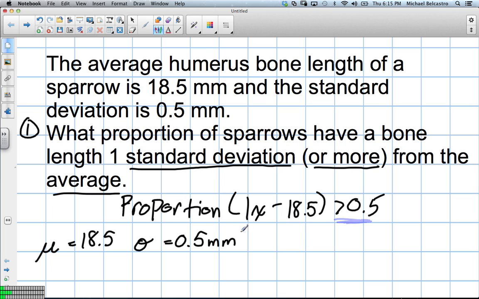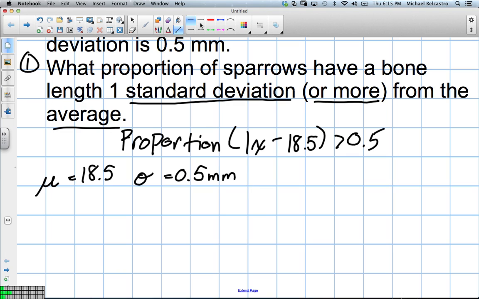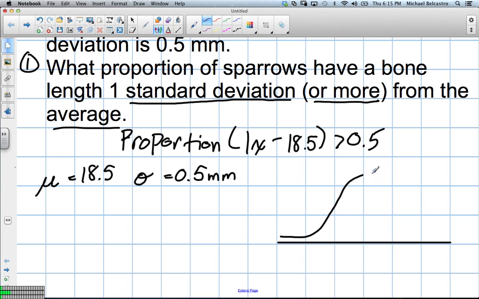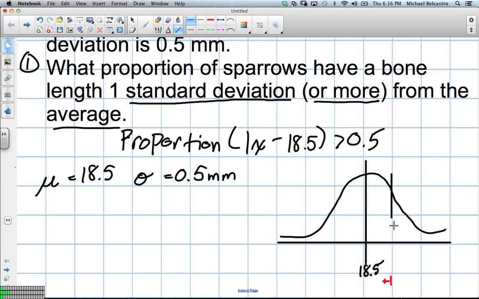But either way, we can kind of just go through our chart. We'll make up a quick one, because since we have that information, we can quickly draw a normal curve and gather information from there. So let's say that's our normal curve. This being our mean here, I know it's not perfect, but we have 18.5. So if we go plus a standard deviation, so plus 1, we're going to be at what value? 19. That's right, because we've added 0.5. And if we go to minus 1, we'll be at 18 because we subtract 0.5. So that's plus 1 deviation and minus 1 deviation.